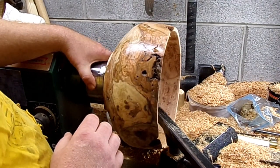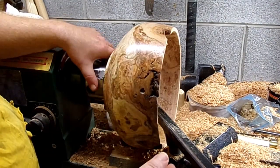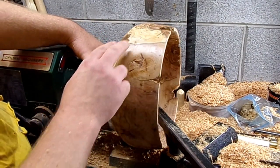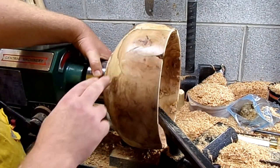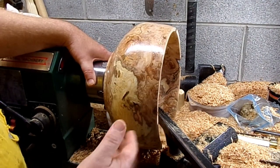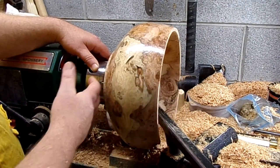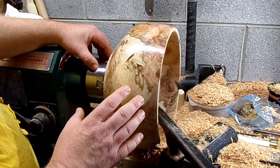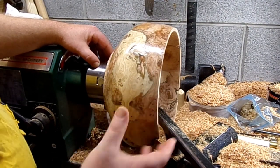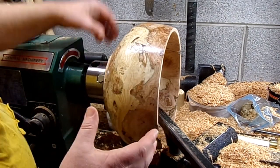When I came out this morning for a break, I checked, and there's a couple of drying cracks because there was still some moisture in it. So I went ahead and used some CA glue. You really can't see too well, but I added some CA on these two spots on the outside. Even though I used sanding sealer on it already, I can still go back in and scrape a light layer off to take care of any of the warping, because after something's been cut and there's still moisture in it, until it regulates to your room, there's going to be some warpage. So I have a little bit of warpage in it since it was a solid block of wood yesterday.